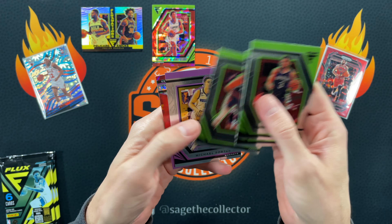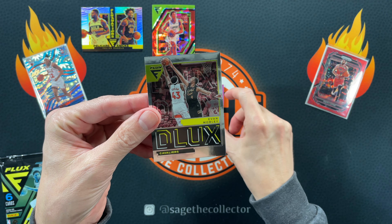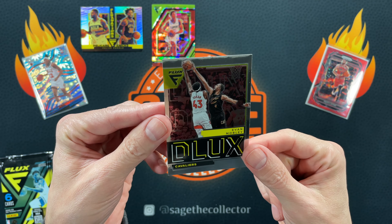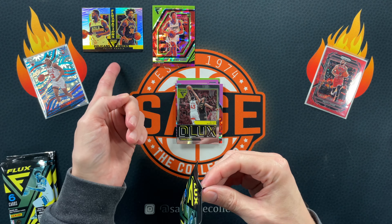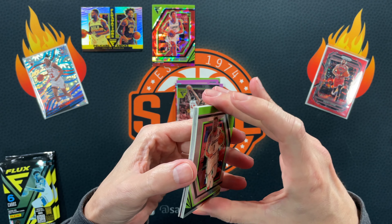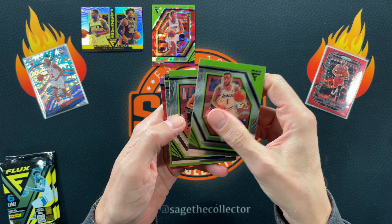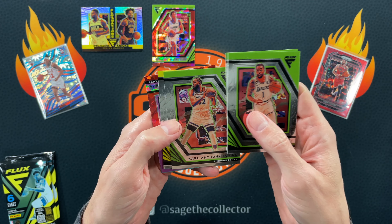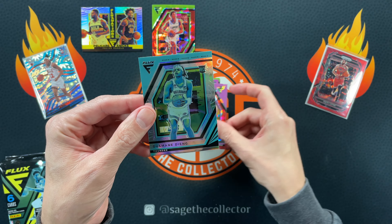CJ, Steven, Tobias, MPJ, red cracked ice of Jaden McDaniels, and there's a Deluxe insert. From what I've seen, I kind of dig the inserts — Flux inserts are usually pretty cool, you get them in silver and they're not bad. Again, I would much rather have a Prism — well, actually Prism inserts usually kind of suck. Mosaic inserts, that's a better example. Got KAT, got Gordon, got another ugly red cracked ice, and that is Trey Young.